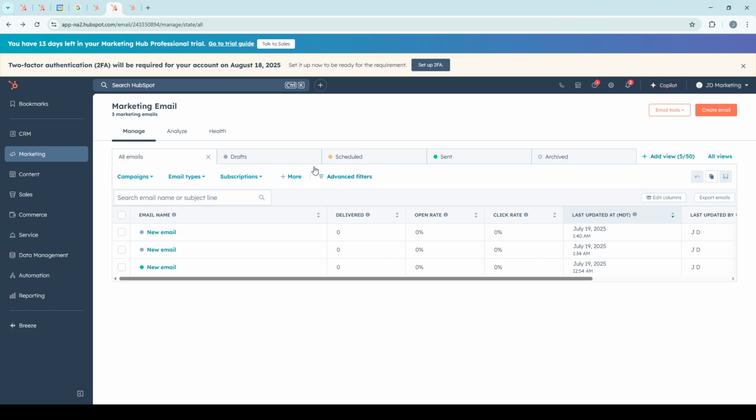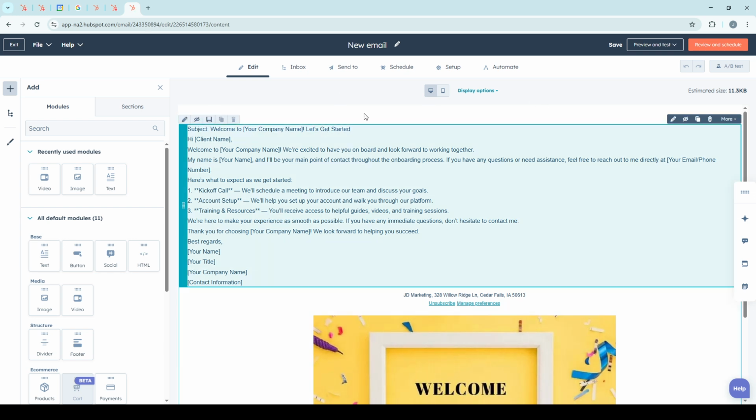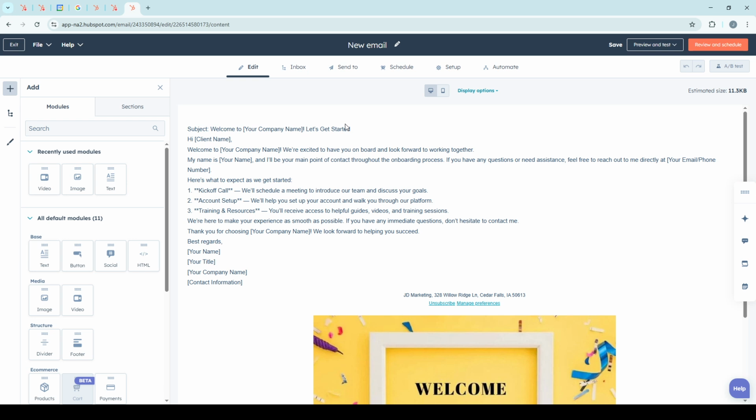Next, you'll be opening a marketing email. HubSpot provides two convenient options. You can either select a pre-made email template or choose to create a new one from scratch. If you're looking for inspiration or want something ready to go, the pre-made templates are a fantastic choice. They're well-designed and customizable to fit your brand's aesthetics. On the other hand, if you have a specific vision or campaign in mind, creating a new email allows for a high degree of personalization.